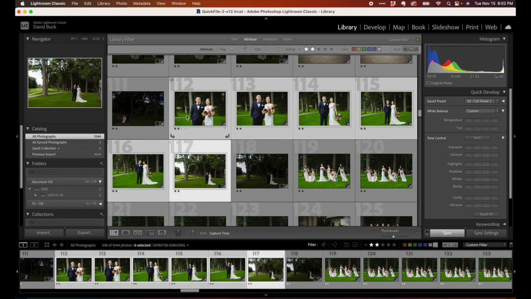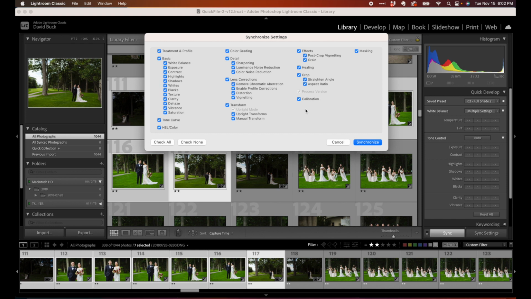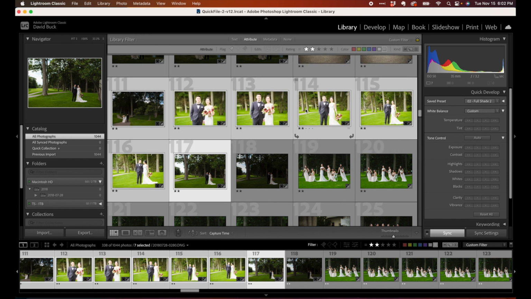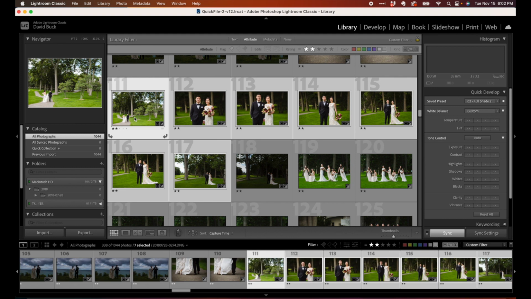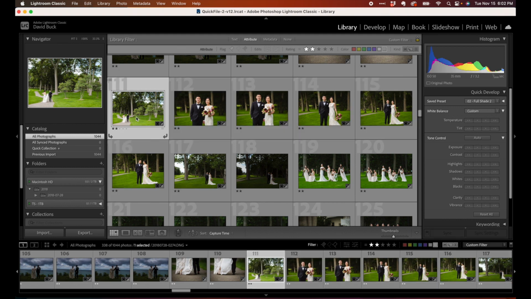So if I select all of these now, synchronize them, and say, oh no, they're all too bright, that looks absolutely terrible, then I match the exposure. There we go. Now they are all exposed the same way, although, as I notice here, this one was shot in a brighter area, outside of the trees, so I'm going to have to bring that one back down a little bit to where it should be.